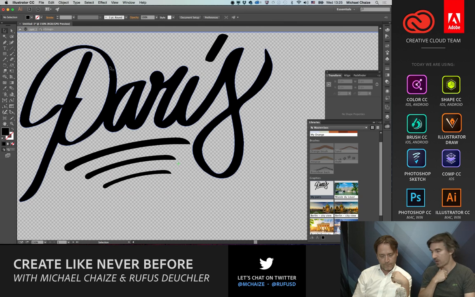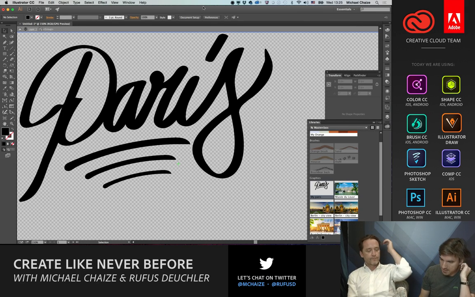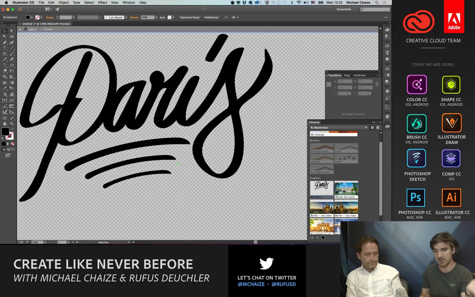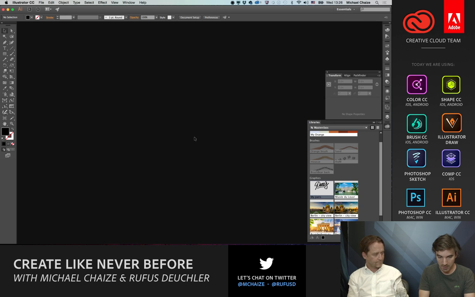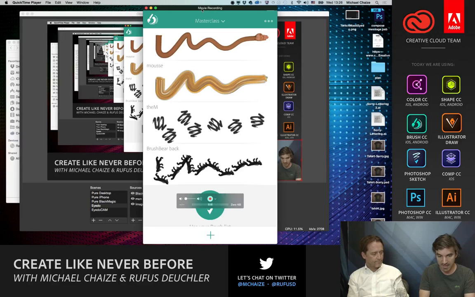So that's how the Capture apps work. And again, the main workflow is really that you capture shapes, colors, and brushes, and then you go back to the office, open your desktop computers, and have everything there, thanks to Creative Sync and the Creative Cloud libraries. But you can also capture elements and then start your creative process on the iPad, for instance, sketching. So we will now show you how the drawing apps behave.